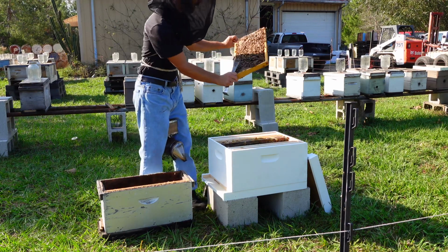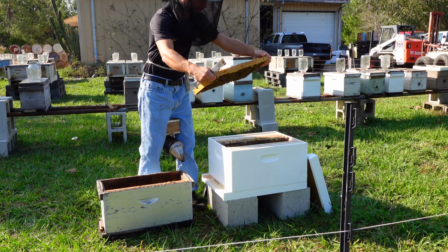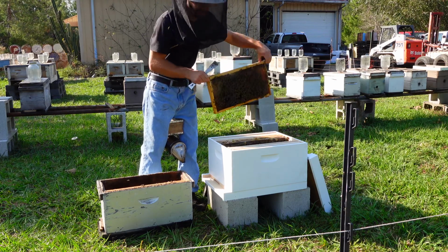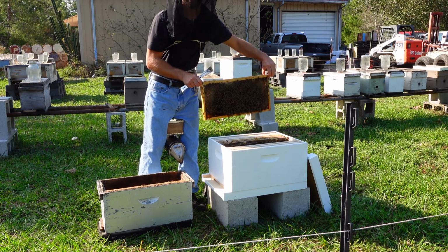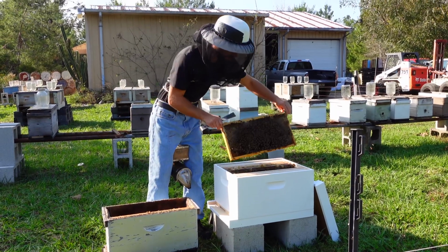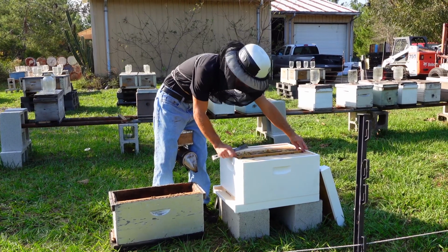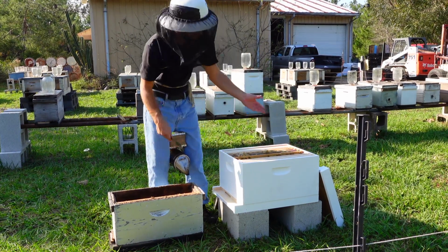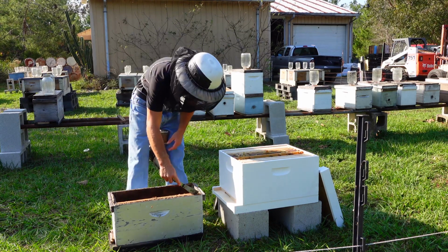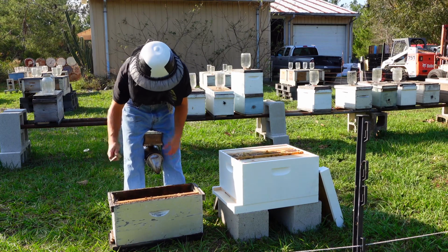There's some more brood on this frame. And I do kind of just spot check to see if I do see her. It's always nice when you're loading a nuke, if you can spot her. I mean, you don't have to spend all day trying to figure that out, because you know, you're gonna shake all the bees in there eventually. But it does give you a little peace of mind if you do happen to see the queen, that you know at least you put her in there and you didn't squish her or nothing like that.